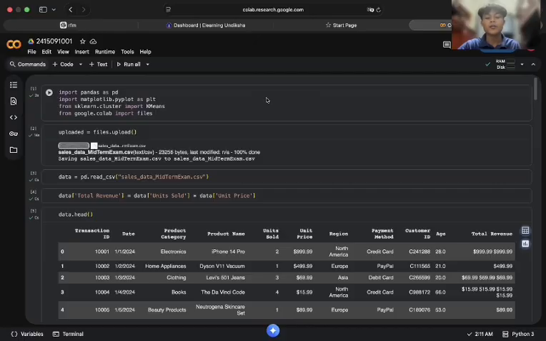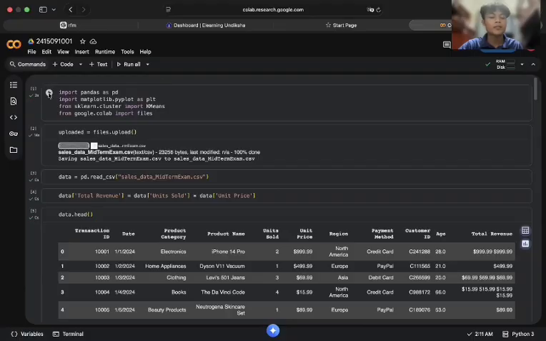In this video, I will explain my code for my midterm exam project for the Enterprise Information System course. The goal of this project is to perform RFM analysis, which means we can analyze customers based on recency, frequency, and monetary factors. There are three factors. So we can continue to the code.